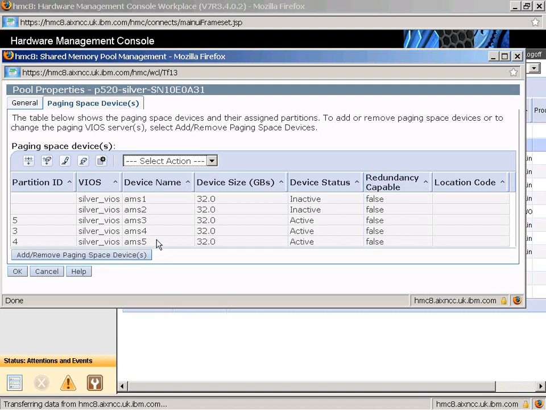Of course, it's recommended that we use LUNs on a fiber channel disk subsystem for extra performance, but I've kept it simple here. They're actually connected, the 3 here are connected to my 3 logical partitions, 3, 4 and 5. You can't dictate which logical partition gets connected to which device.